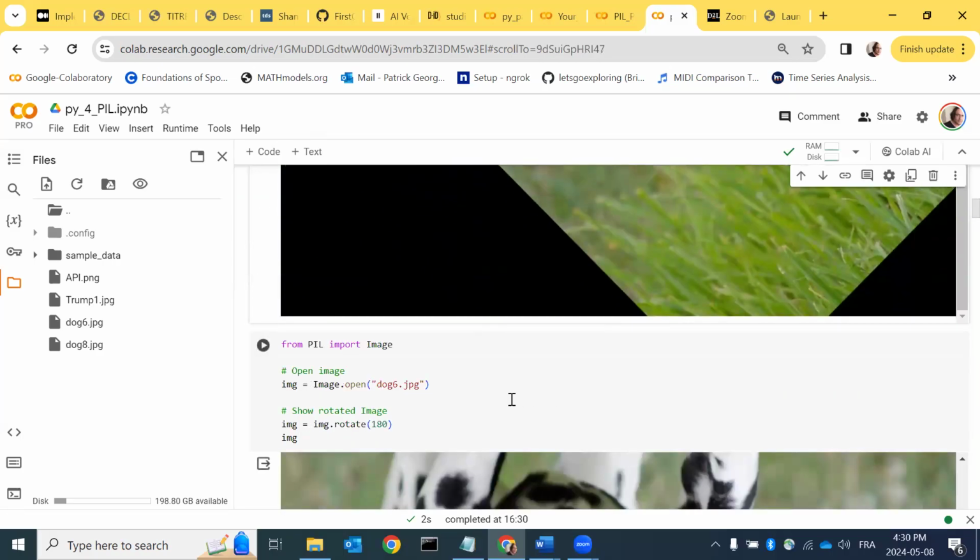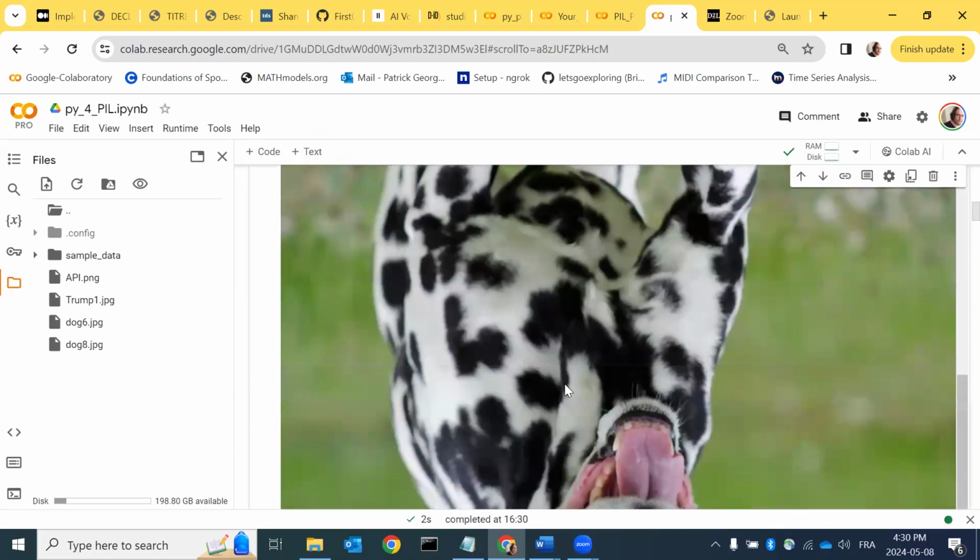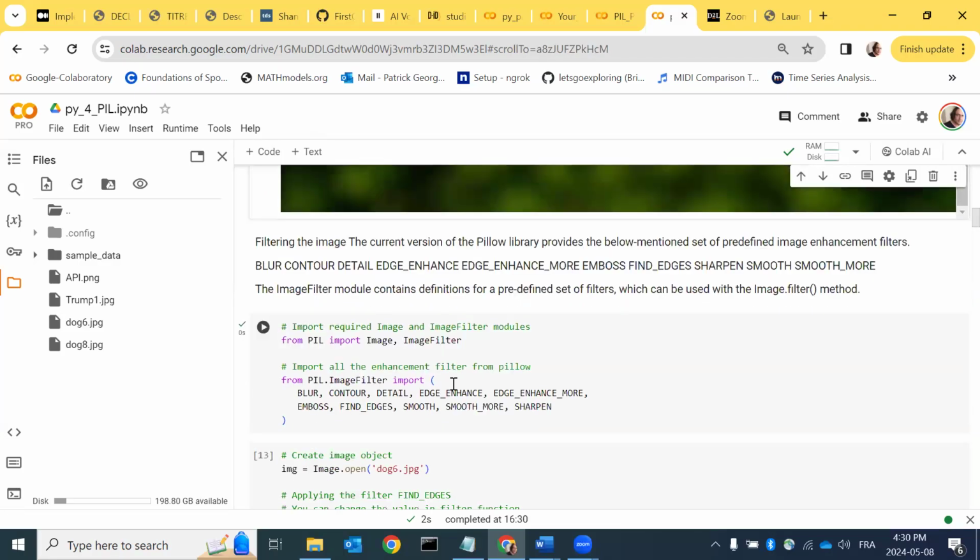Okay, and if I want to have it rotated 180 degrees, I would put 180 here. Okay, it's like Photoshop. You can apply all types of filters that you want.